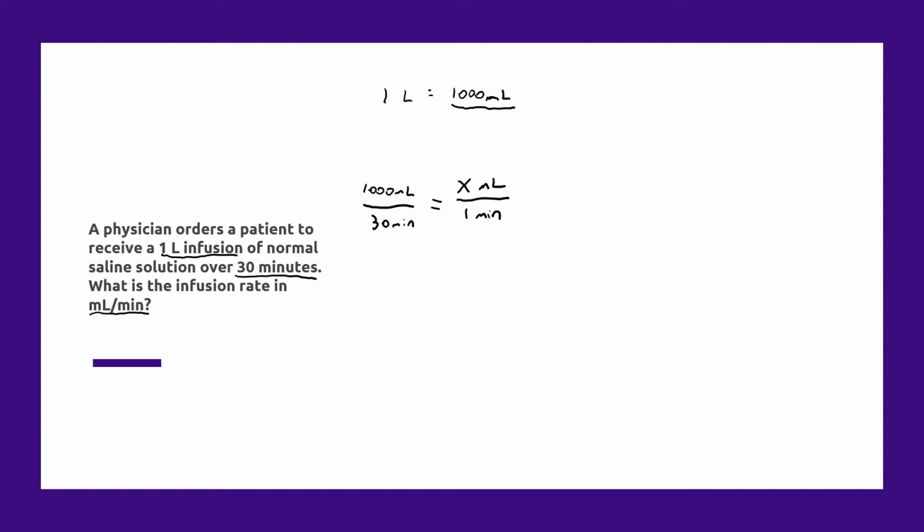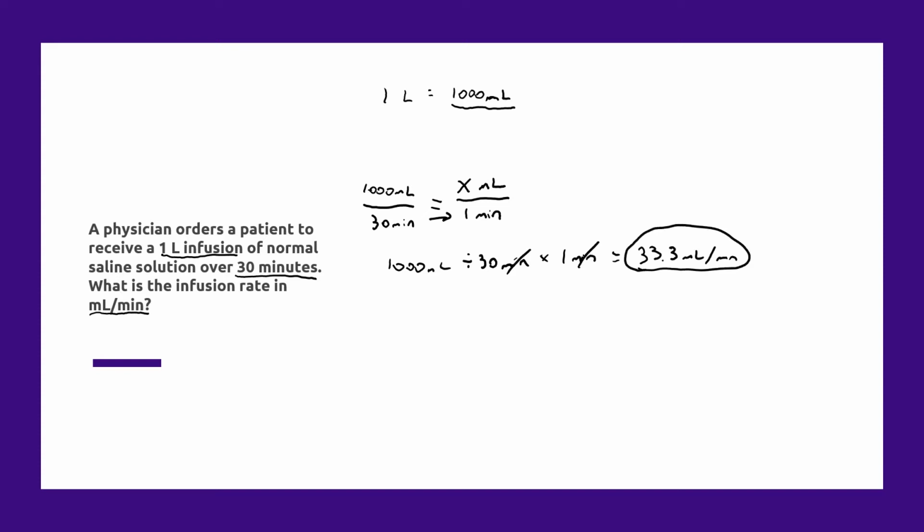And to solve this proportion with cross multiplication, it looks like this. You solve the left-hand side of the equation, 1,000 milliliters divided by 30 minutes, and then you cross multiply it by the denominator on the right. And when you do it like that, those two units cross out and we're left with milliliters. And the math is 1,000 divided by 30 times 1. So this is going to be 33.3 milliliters per minute, essentially. That is our answer.